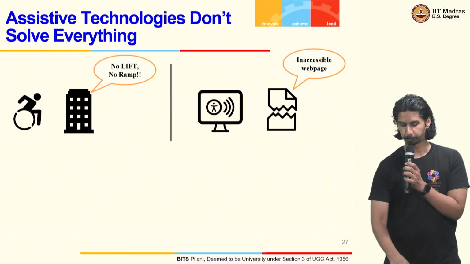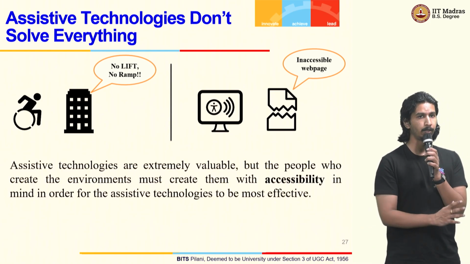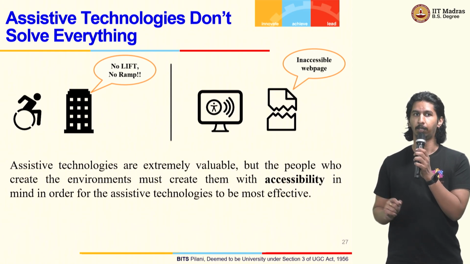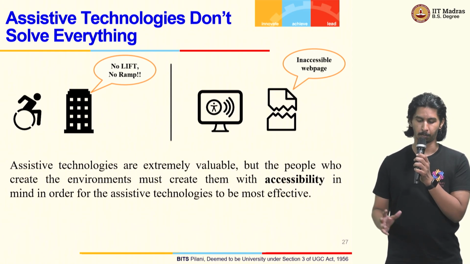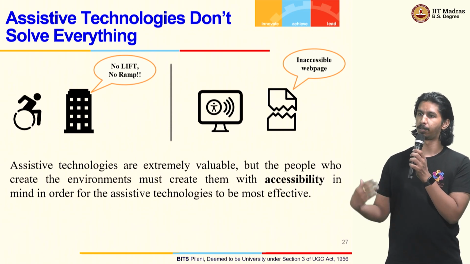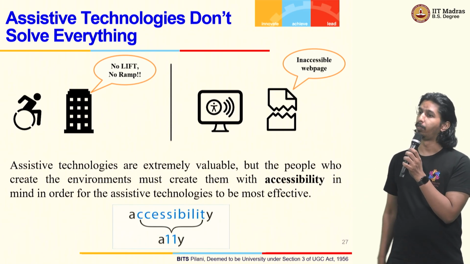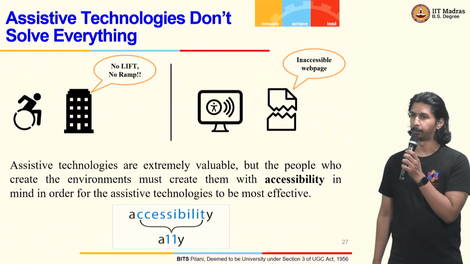them, right? That is what this line says, that assistive technologies are extremely valuable, but the people who create the environments must create them with accessibility in mind, right? And that is when these assistive technologies will work. So that is where this whole field of accessibility comes into play, right?